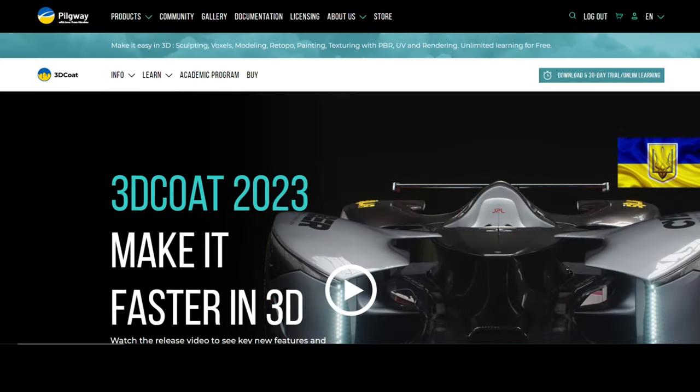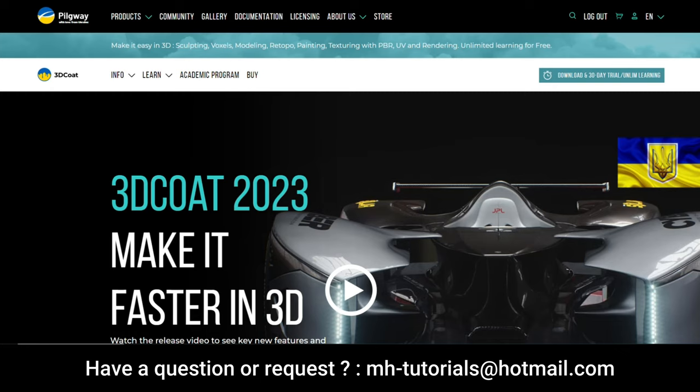Hey everybody, there are a couple of reasons why I'm excited about this. First of all, it's 3D Coat, and I've been using 3D Coat for a long, long time. Second, I used to work with Substance Painter. I kind of got fed up with it when it was acquired by Adobe and wanted a great alternative. Now, 3D Coat has always been a great alternative for texturing, PBR texturing and whatnot, but it is so much more than that. So if you are not familiar with 3D Coat, then definitely check that out.